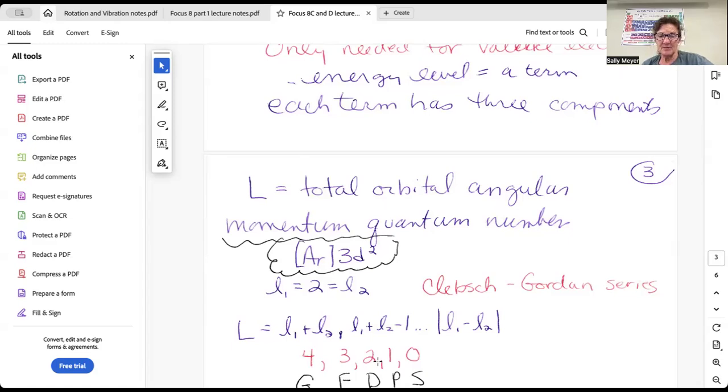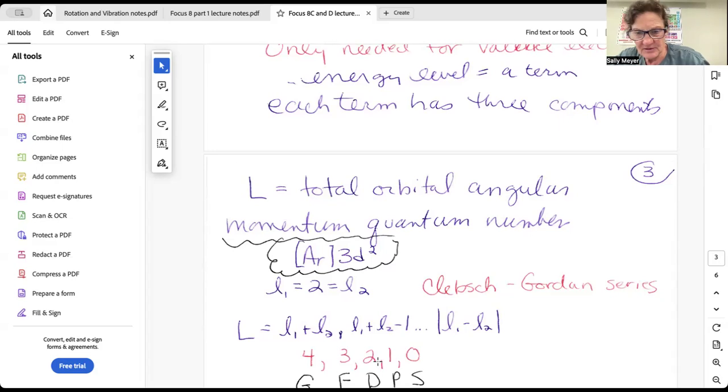You can see this in spectroscopy, because where you would think there's a transition to the 3d2 level, there'll actually be a transition to a whole bunch of levels that are closely spaced together. So we're going to do something called the Clebsch-Gordan series. We're going to learn how the angular momenta can couple. We'll start with L. Because each electron is in a d orbital, each d orbital has L equals 2, so it has an angular momentum quantum number of 2.